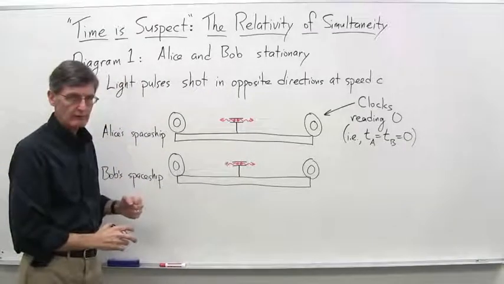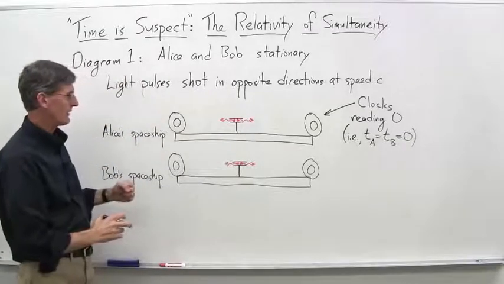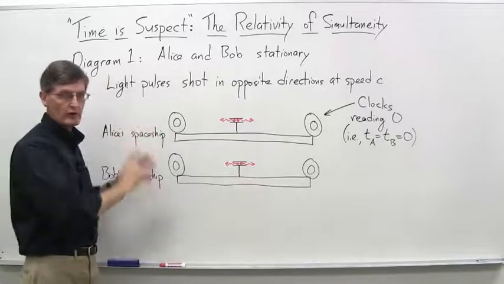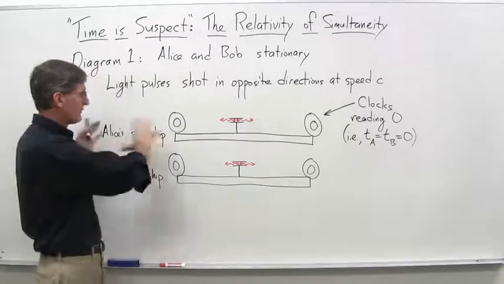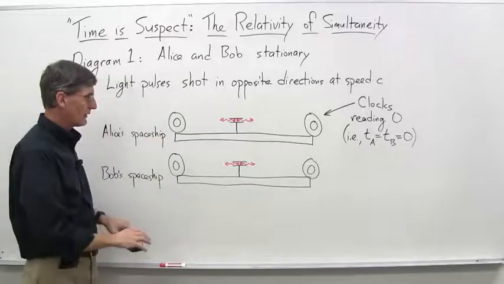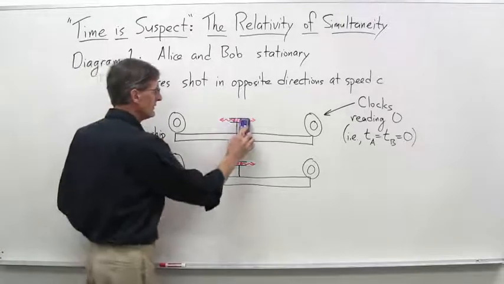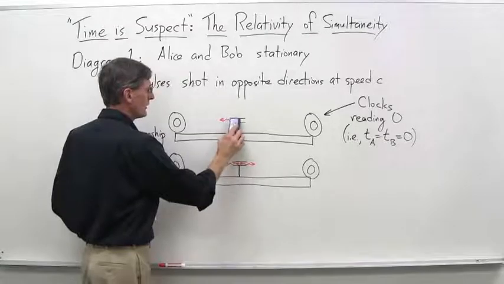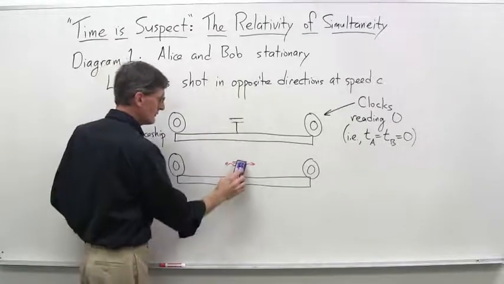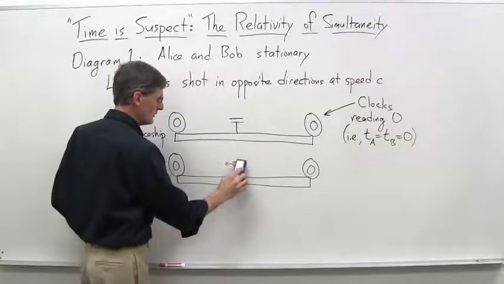And just have to put a clock there that would indicate if they were shot at exactly the same time. So they're shot off. What happens next? So this is the first part of diagram one. Let's imagine then that we carefully erase our light pulses here, because they have now been shot off.